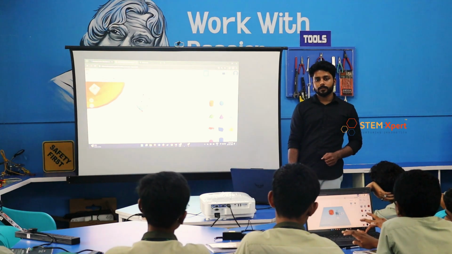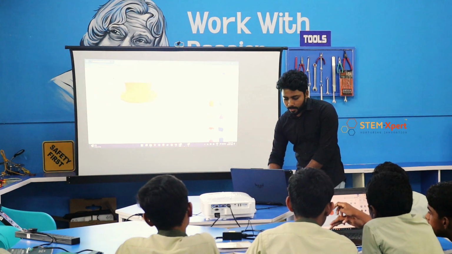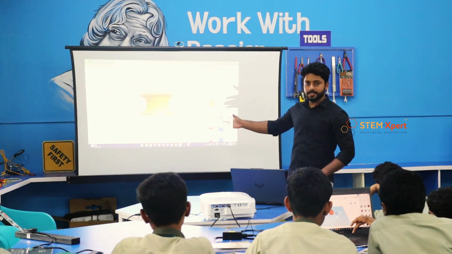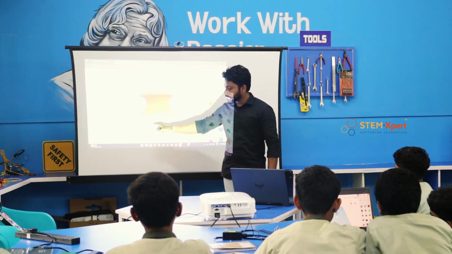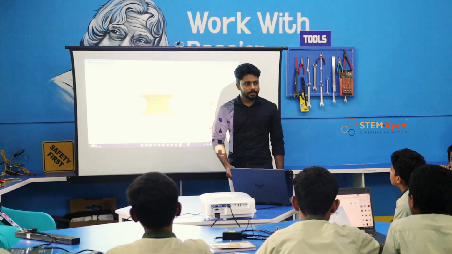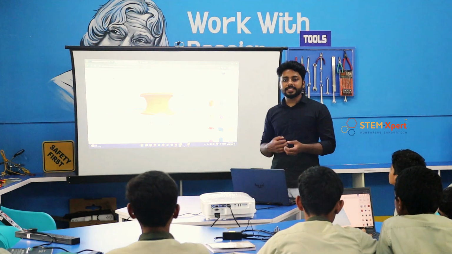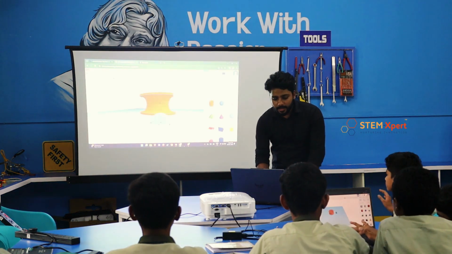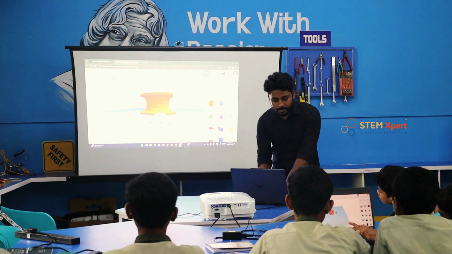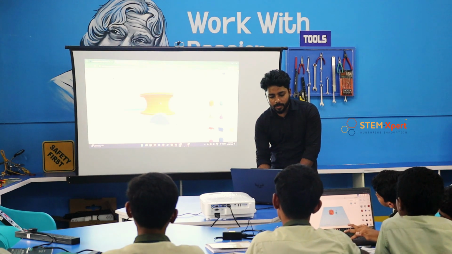Okay, please do it. This object is like this, right? So we need to cut down this portion. How can we do that? Yeah, we can use the same round roof and make it a hole, right? So let's duplicate it. Now we have duplicated it and made it a hole object.